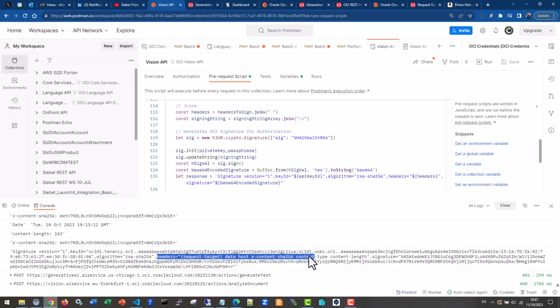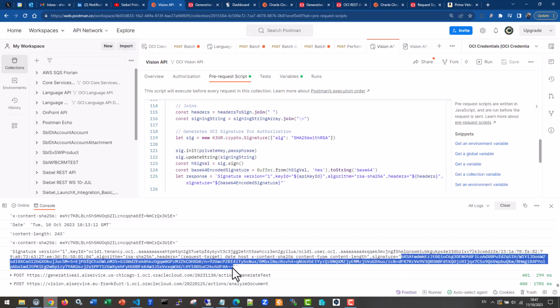Here's that header section. And here's the signature. And that signature is base64 encoded and encrypted with your private key, and it's base64 encoded as per the documentation and specification.